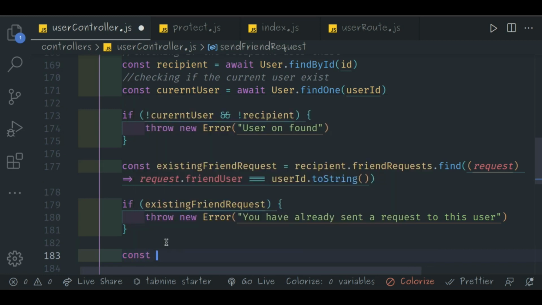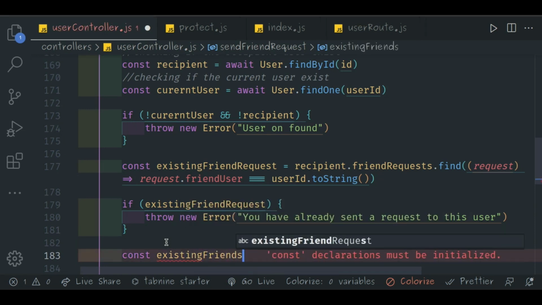And we want to check also const if they are already friends, so existingFriends.